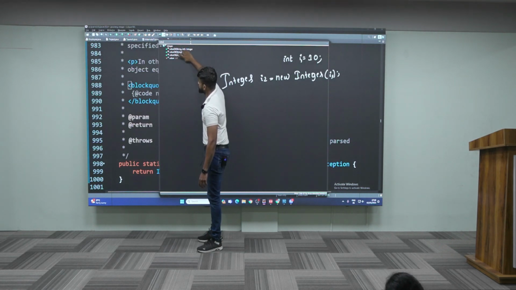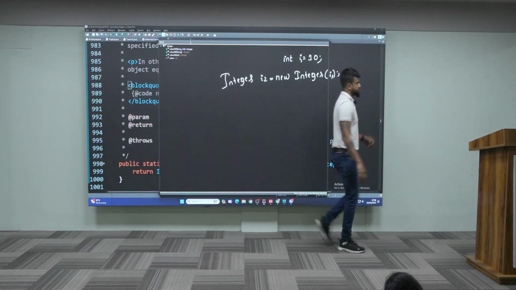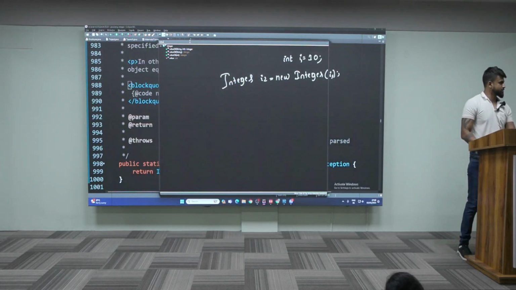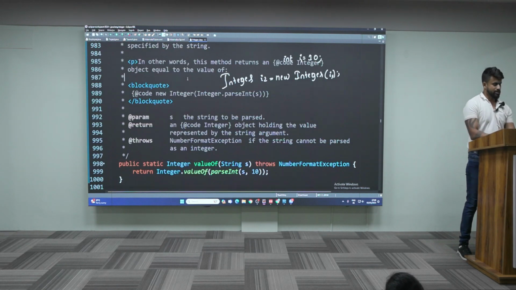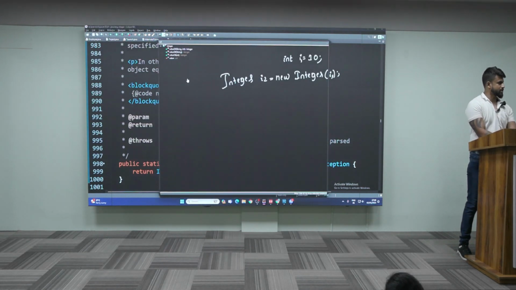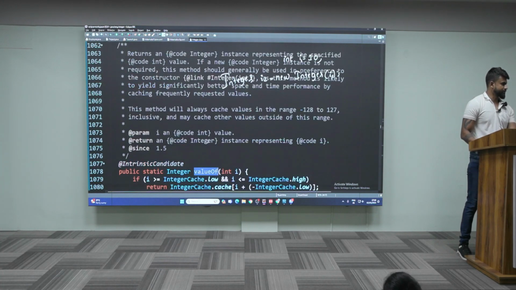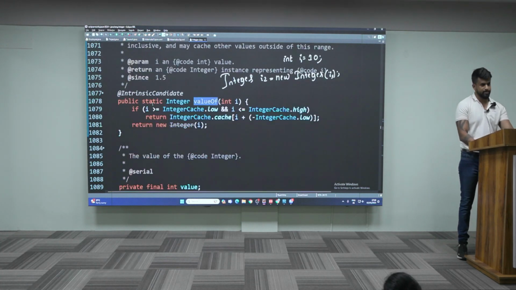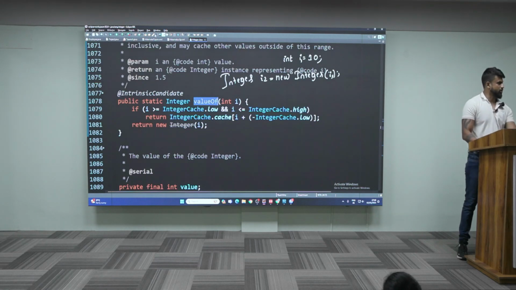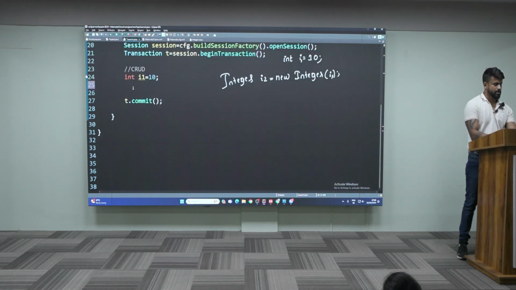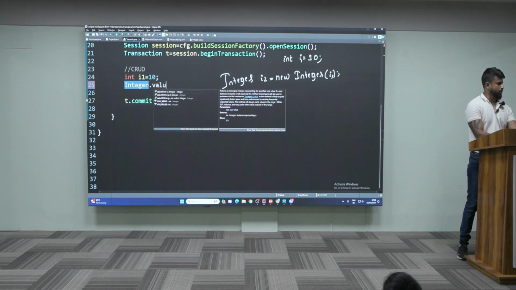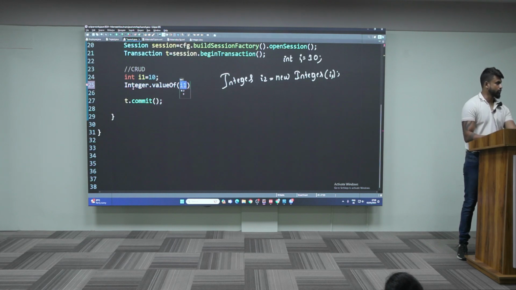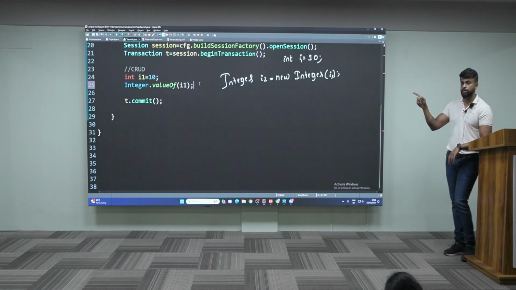Which one is that? That is the third one. So let me use that valueOf there. And how will you do it, sir, if you ask me? I'll just press Ctrl+O, type valueOf, and click on it like this. If you look there, valueOf is what kind of method? Static method. Means you can call it with the help of the class name. Let me do it. I will type Integer. That's the class name. Dot what? valueOf. What do you want to convert? 10. Where is 10? Inside I1. So this is how you have to convert.